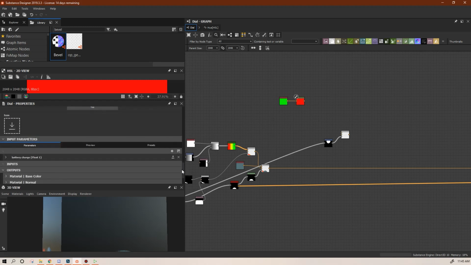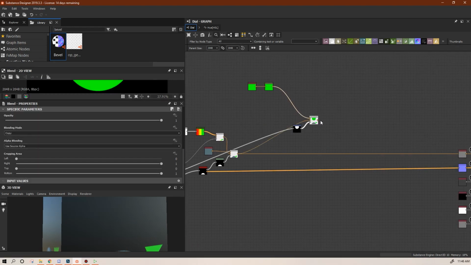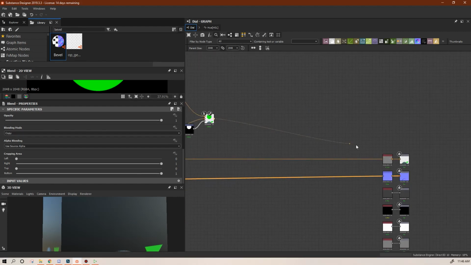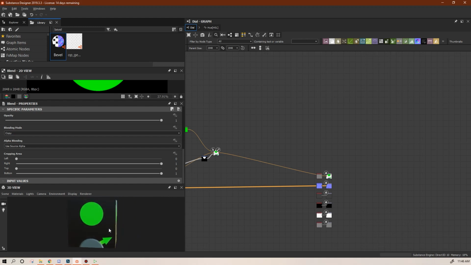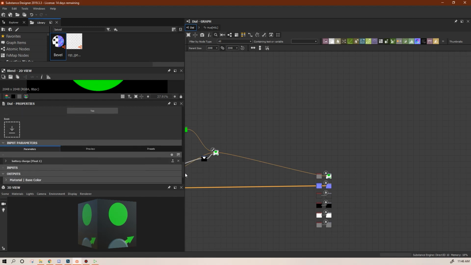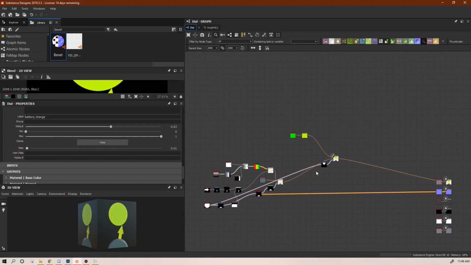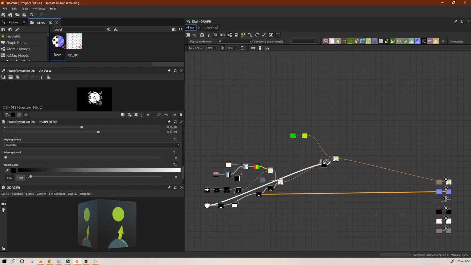So as my battery charge is at 0, that means it's at 0.33, and then it moves in much smaller increments than it normally would, until it reaches 0.5, at which point it's green again. I can just take that, plug it in here, and plug this in there, and that will give us our color. You can add emissives and do all the stuff you need to do; you know how to do all that. I just wanted to show you how we can get this to move. As it moves down, we can make that smaller. I'm getting persnickety with it so it doesn't overlap.